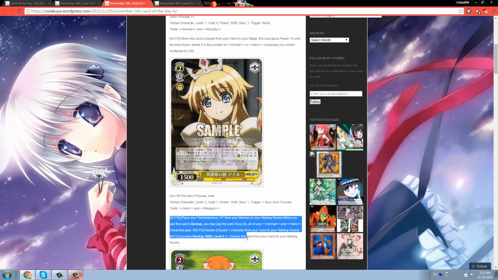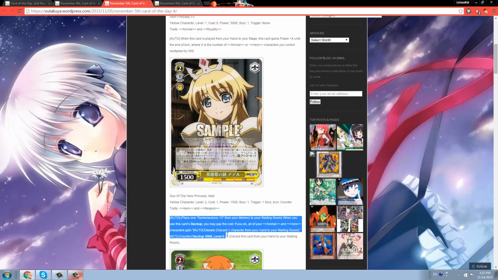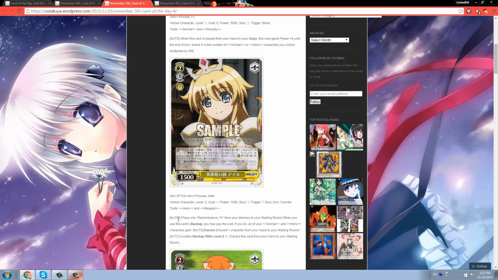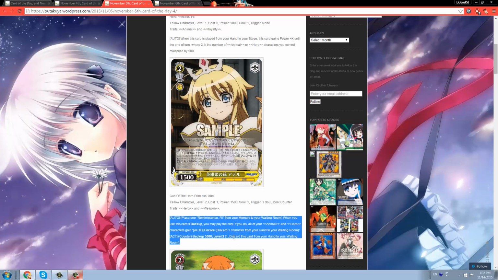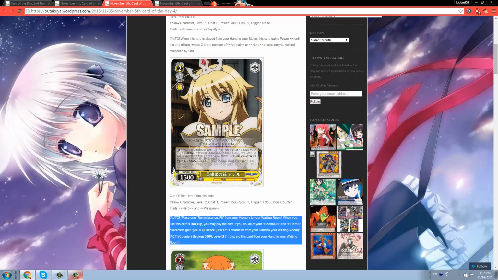If you have like 3 in memory, why not send one of the ones in memory to your waiting room to give all your characters hand encore? You know, if you're running low on stock, or if you just really want to keep the characters on your field alive, you can just use the 3k backup. Sending off one of your Reminiscence Fee in the memory to the waiting room really sucks. It kills your compress, and you have to send it back to memory. But I don't think it's too bad. It can be really clutch in some situations.